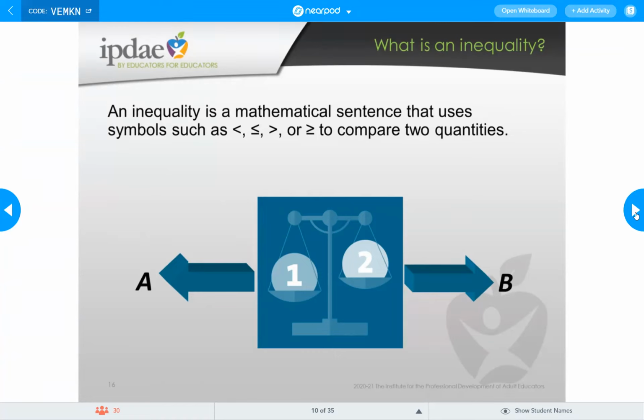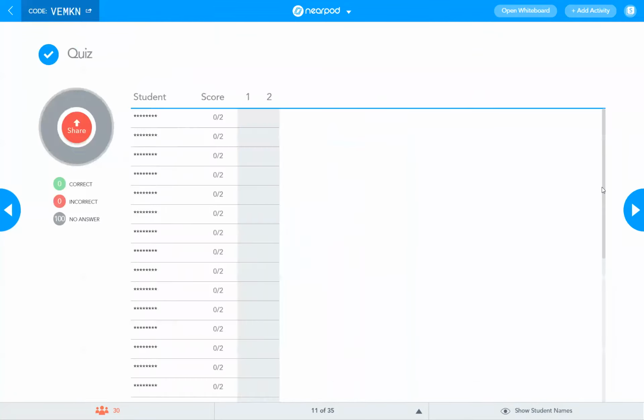All right. And then after I introduce the meaning of inequality, I'm going to quiz my students. So there's going to be a quiz that will pop up on your phone or your second browser. There are only 2 questions. And keep in mind, I'm not going to show who you are on the screen, so it's blacked out here on my end. Go ahead and pick out the quiz. I want to first gauge how much my students already know about an inequality, based on my explanation or the examples I've given in class.